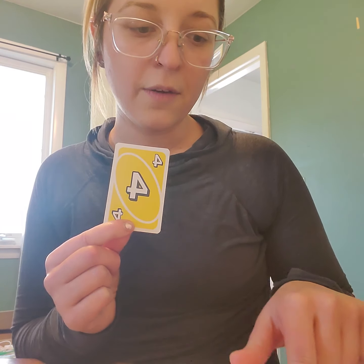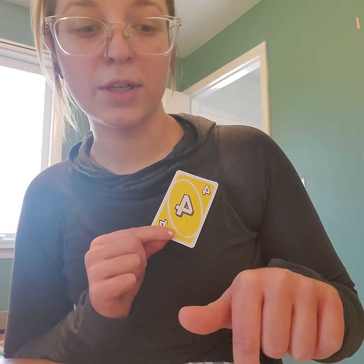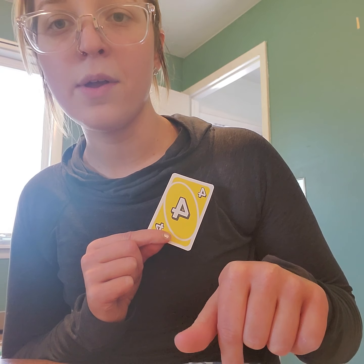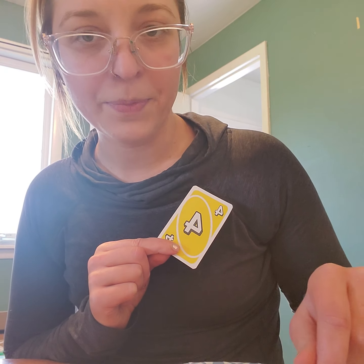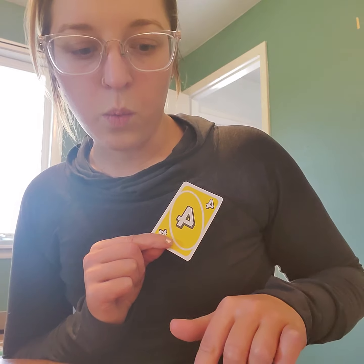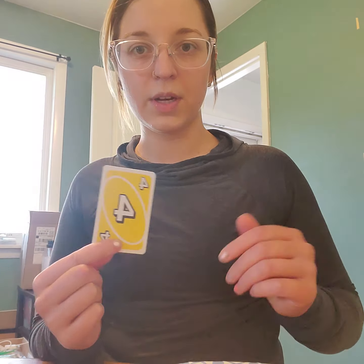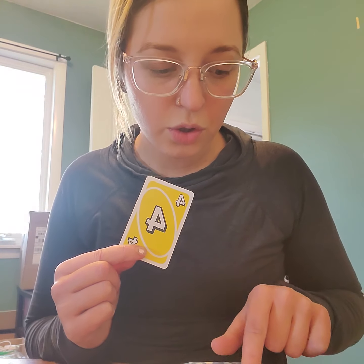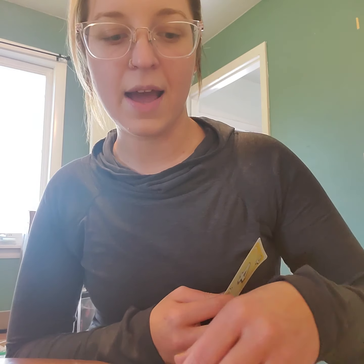One, two, three, four. If children do not need to actually touch and count on the way out, that's okay. But if you see them struggling, have them do that — it's just a real easy way to kind of teach them. So: one, two, three, four. Then you could say, 'Do it again' — one, two, three, four — if you see them just pulling them out and not counting.